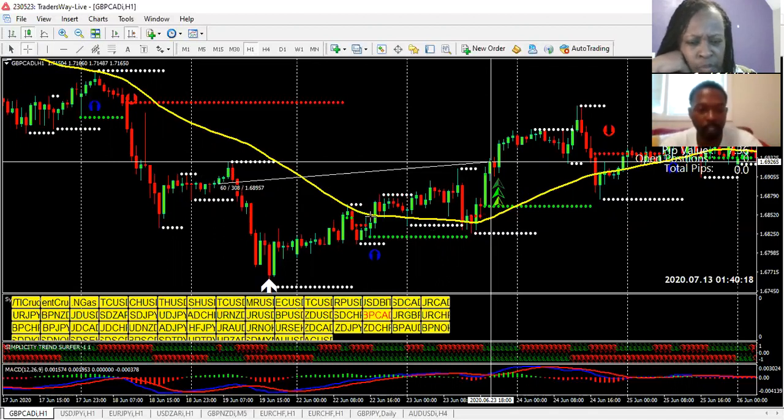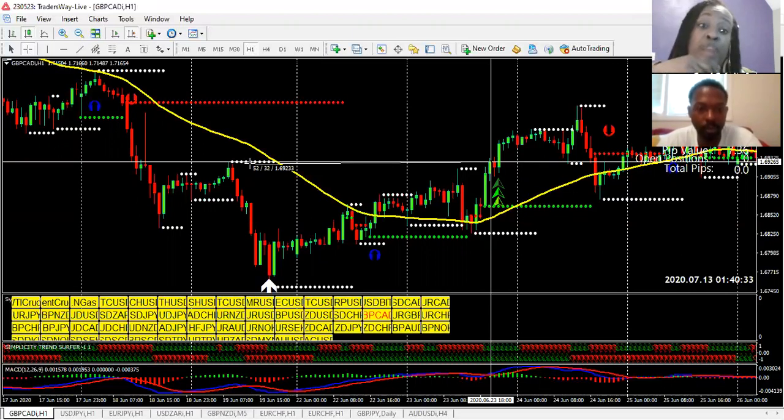Gotcha. Now, what you could do is, because it's in the middle, I don't particularly like taking it in the middle of the dots. I want it to be either above or below. I'm a safe trader. I'm a conservative trader, so I would not, because it's right there. I'd rather just get a clear shot. I'm only going for 20 pips, and I want the 20.